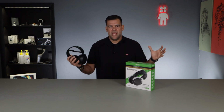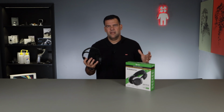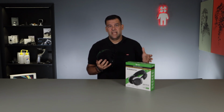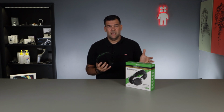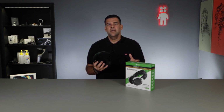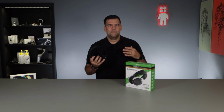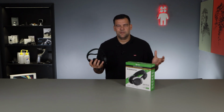It's a really broad range of frequencies that the headset covers, and then when you pair the well-balanced sound with your ability to go into the settings and customize the EQ presets yourself using SteelSeries Engine 3, I feel like everybody's gonna find a preset that makes them happy and that they like according to their own personal tastes.